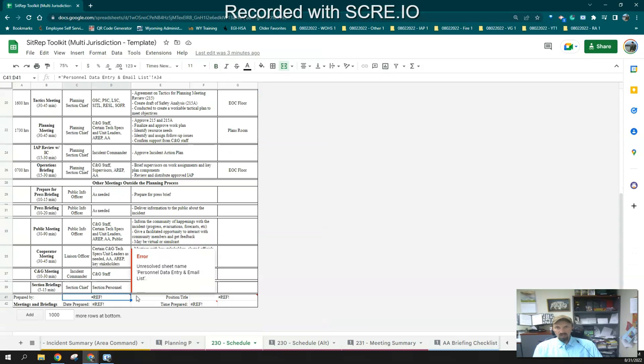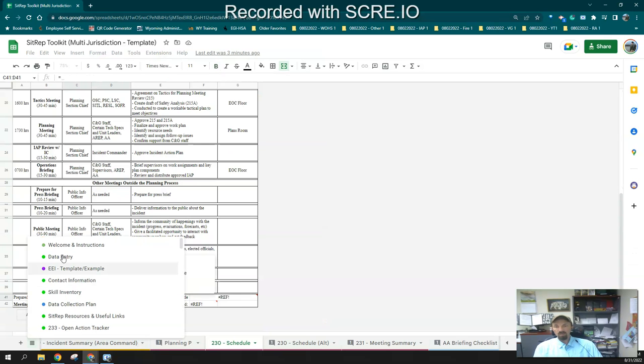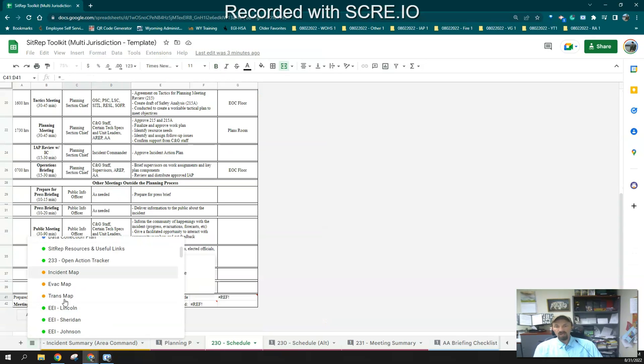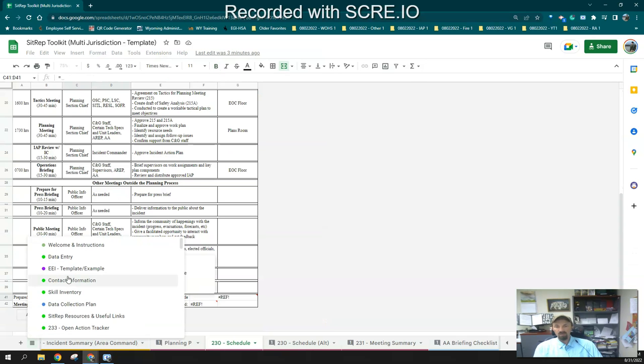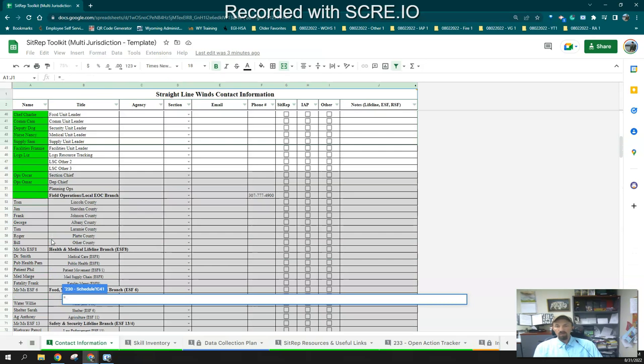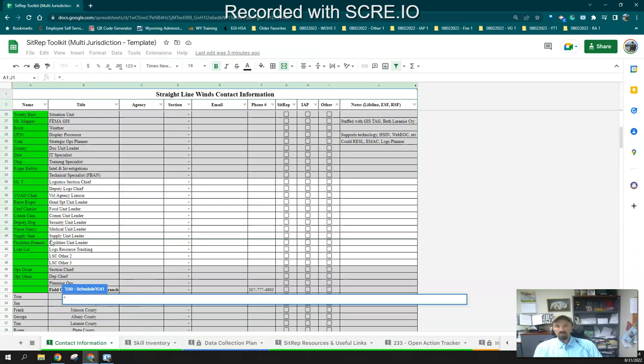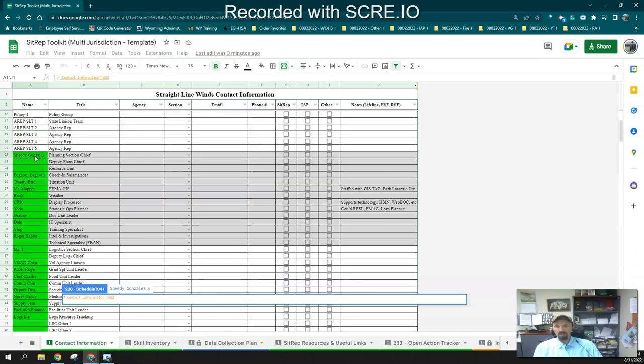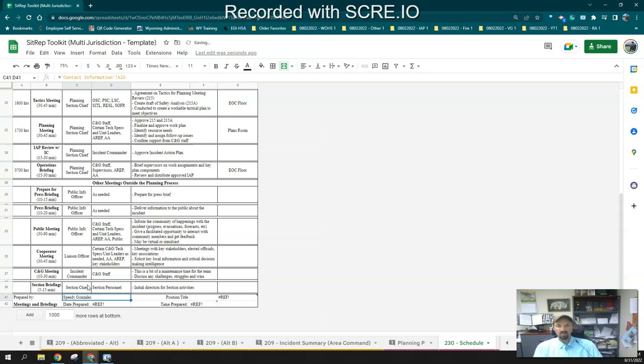As a reminder, just in case you ever do break a link, right, it's just as simple as equals, and then go find where you want it to be. In this case, right, where's our contact info tab? We'll say our plans chief is responsible for this particular thing, and so let's put Speedy Gonzalez, and there he is, right? So that's how that would work if you do break a link.